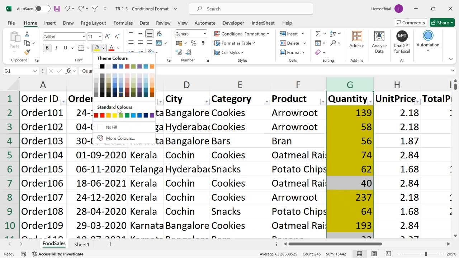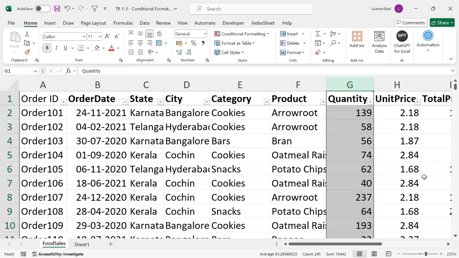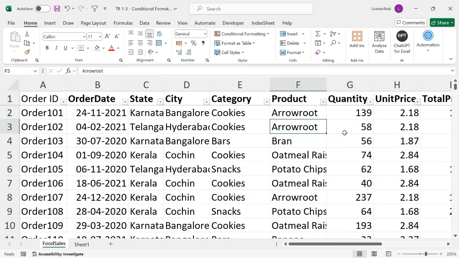Okay, so that option is ruled out. Using a filter to give a particular formatting is ruled out. Clear? Okay, that is where the importance of conditional formatting comes.